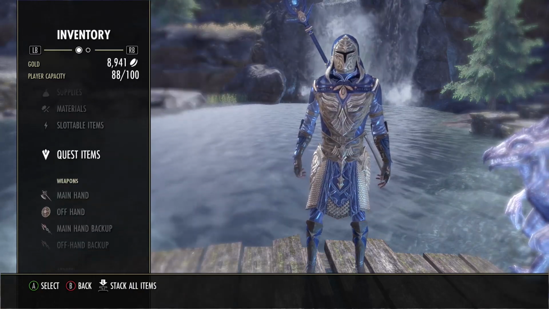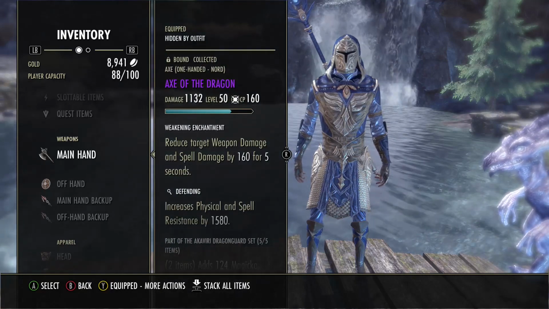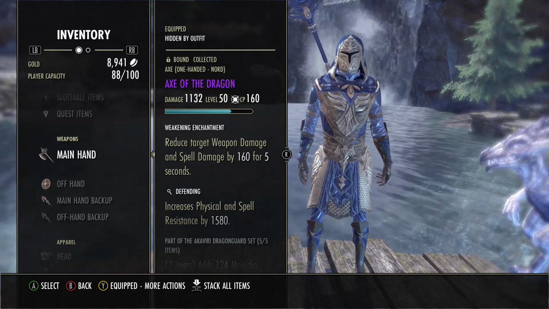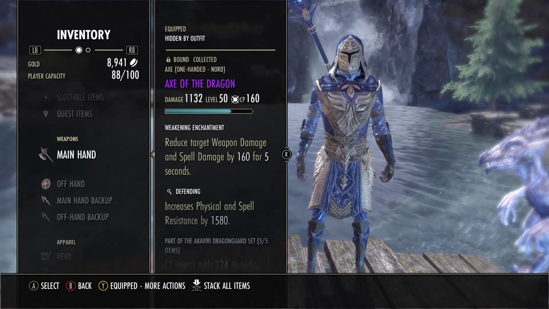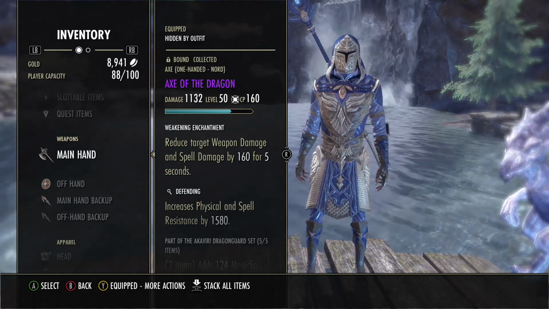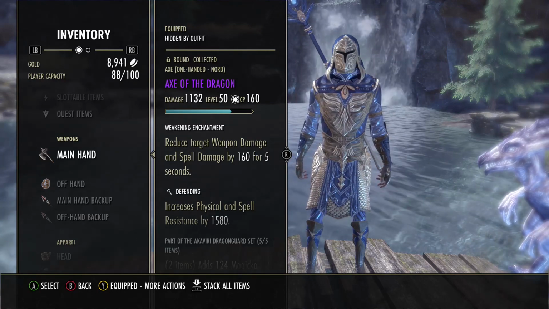Now, going over the gear, starting with our sword and shield, I am running the Activary Dragon Guard. For the enchantment on this, we went with the Weakening Enchantment to reduce target's weapon and spell damage by 160 for 5 seconds. With the defending trait, just to increase our resistances. Since this is kind of our tanky bard, this is what we want resistance-wise.